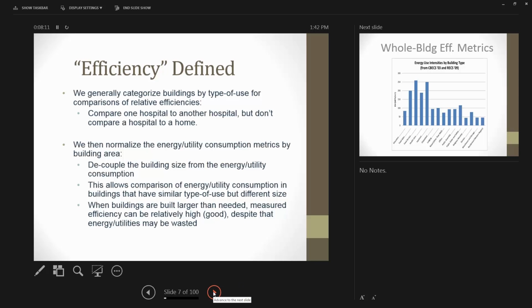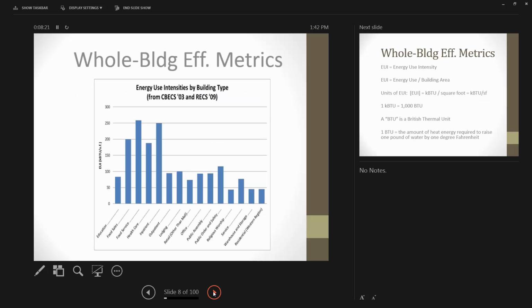So, and again, just another, we're always trying to compare that energy use to buildings so that we can get that per square foot footprint. Here's an example, and we'll talk about energy use intensities in just a minute, but various building types, and you can see there's a pretty dramatic difference between types of buildings in the actual energy use intensity if we're looking at the amount of energy used per square foot.